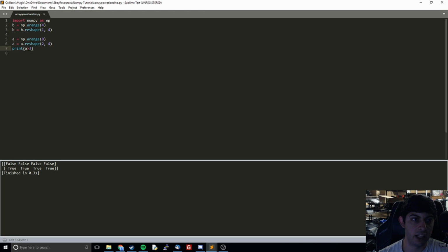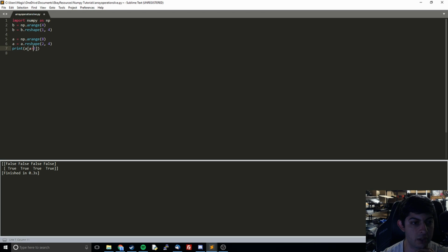We can do other kinds of functions instead of just greater than or less than. We can say, if this value is equal to this specific thing, then mark it as true. So if you have something that you're trying to filter for, you can use that. And what's even more valuable than that is we can do A, open brackets, mask, close brackets, and what this does is it's indexing the mask onto our array.